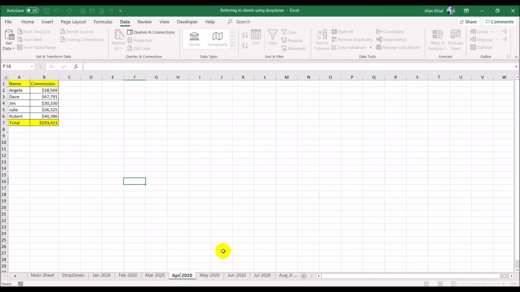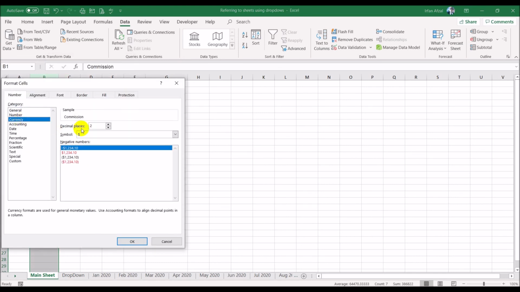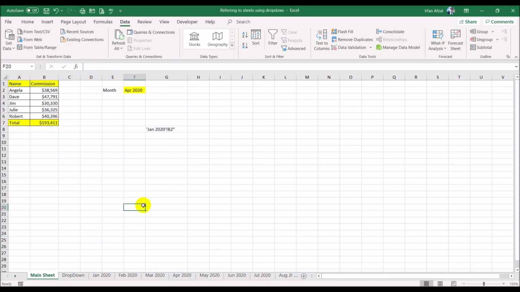So what we need to do is just fix this name as a 3-letter name, and that should fix it. And we will push this down. Now I'm also going to change the format, make it currency, and don't want any decimals. There you go. Now we've got April.